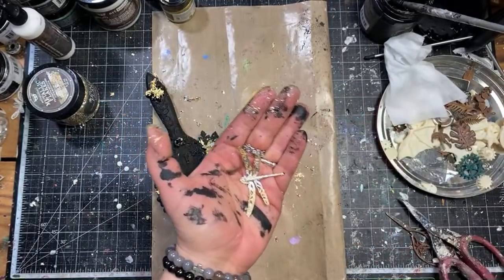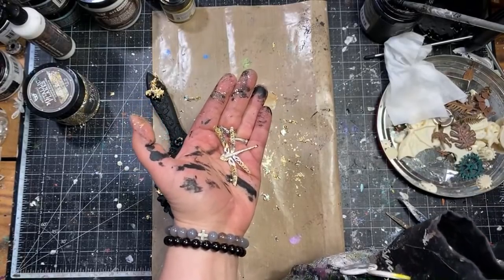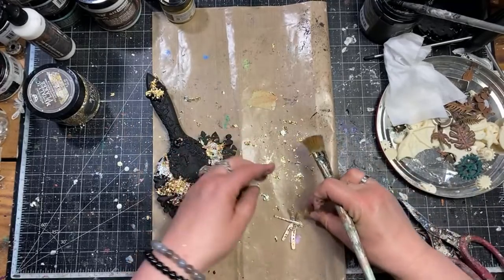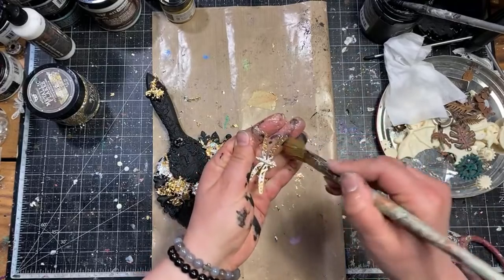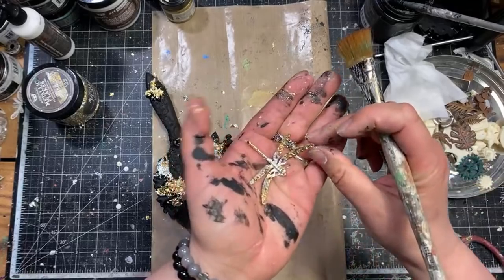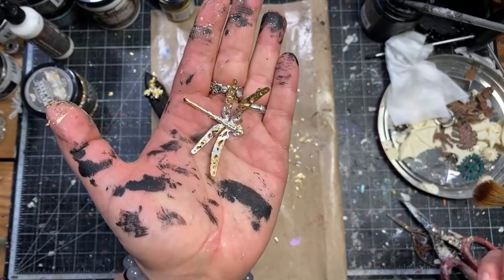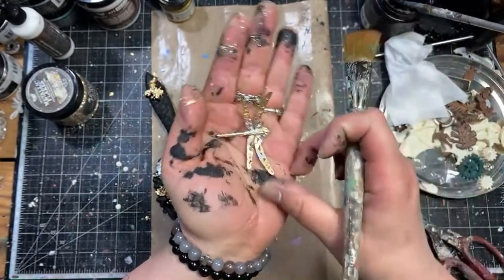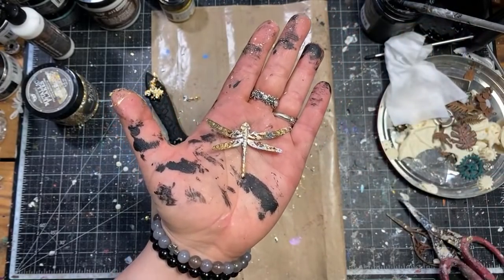This brush is not too nice. I will take something shorter. Oh, this one is easier to use. So I'm trying to only keep the flake on the elements and remove the excess. So simple, but very pretty. You can change your embellishments or your elements this way and they get a completely different look.